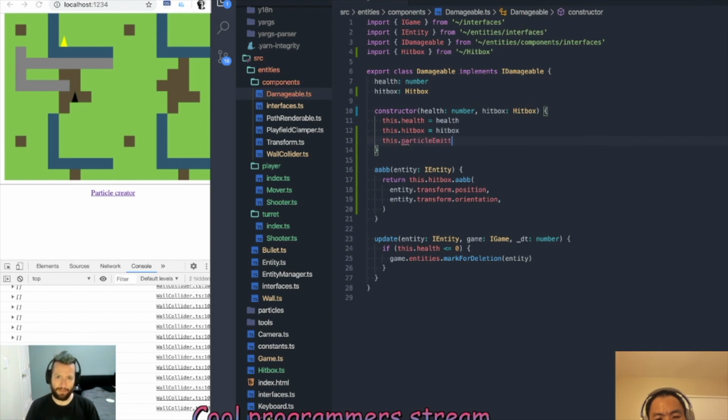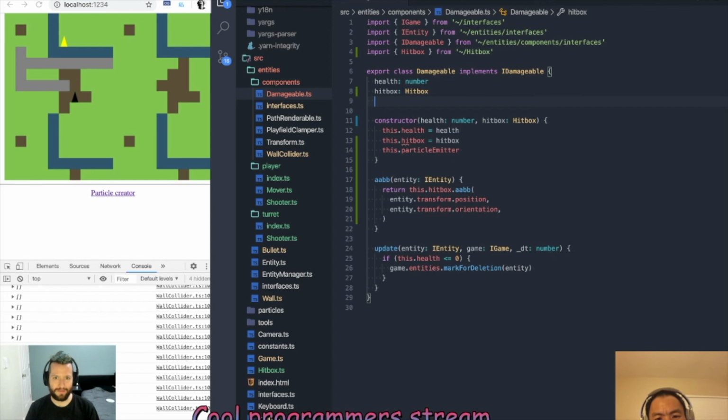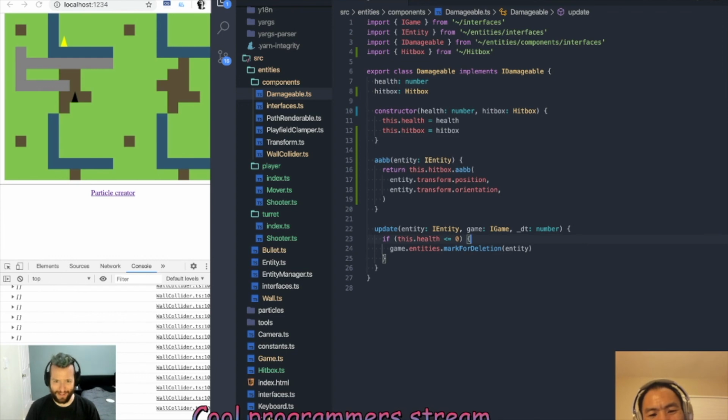Maybe make this an optional. Because do you want every wall to explode as well? We'll just make everything explode. That's fine. Yeah, let's just make everything explode for now, and then I think we can factor it out later. It's fine. My grand design, I understand.